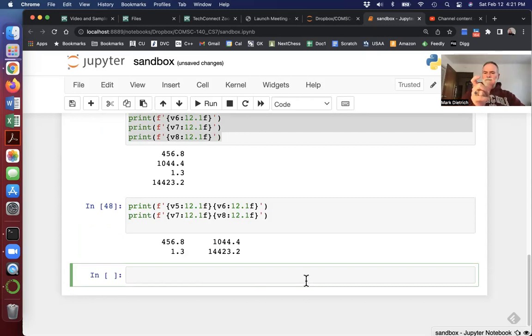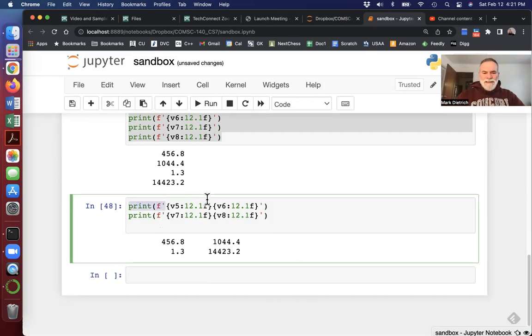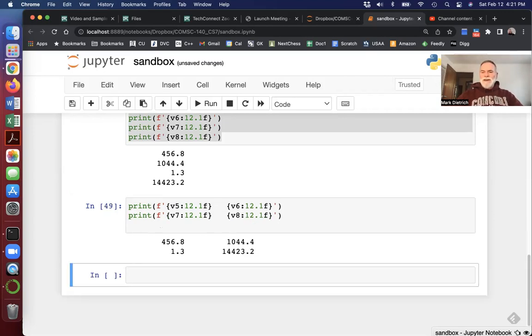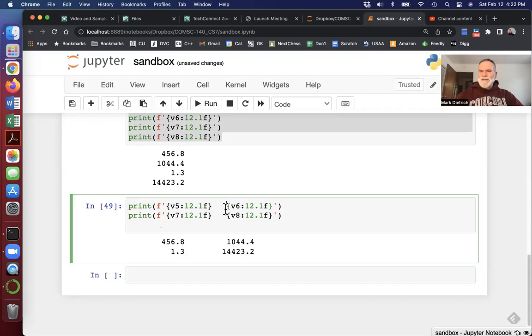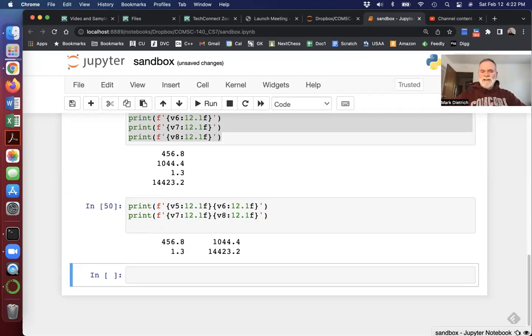We've got the first number printed in its field width of 12. We got the next number then on that same line printing out with its field width of 12, and then we repeat that for the next row. And the way we do that is just simply, there's the variable that we want to output, followed by the very next variable that we wanted to output. You'll note here that I didn't put any spaces in here. You certainly could, but you don't need to, because you can account for how many extra spaces of padding you want just in how large your field widths are. So that's going to be really a delightful way to get numbers to align. Okay.